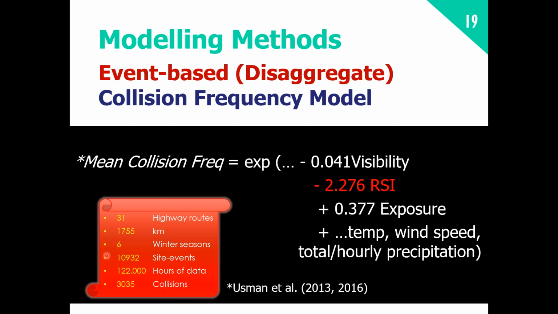I also have to emphasize that we always talk about transferability, but the models that we developed and calibrated were based on specific snow event data collected over the highway network in Ontario. So it is questionable whether we can actually use this to estimate the benefit in, let's say, Edmonton where I live. But the takeaway lesson here is what kind of factors we can use to assess the benefits of winter maintenance on safety. That's what variables we can use, and one of the critical variables that we found is the RSI.